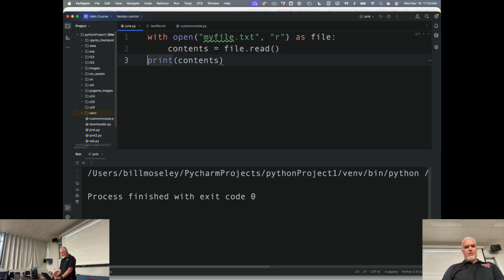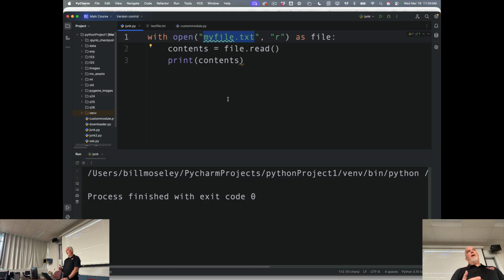Does it matter what you name the file? You mean this file here? Just your file in general. The file name or the file object? The actual file. No, but it should be a text file. Text files could be a lot of different file extensions, though. They could be HTML. They could be CSV, like a comma separated file.